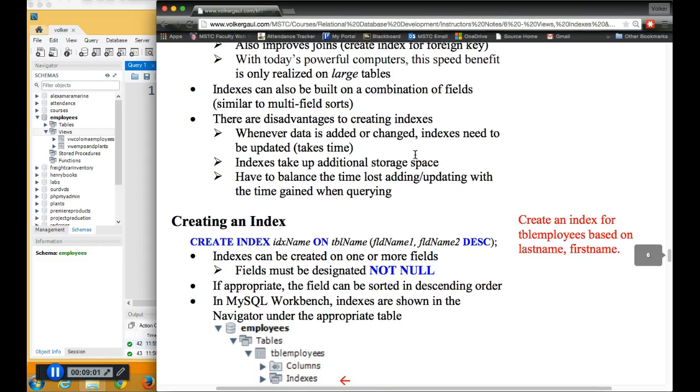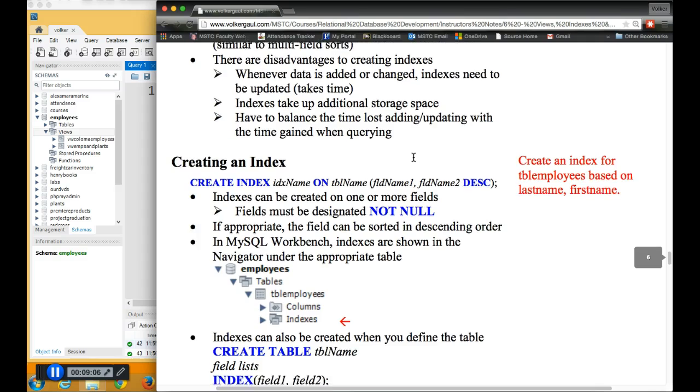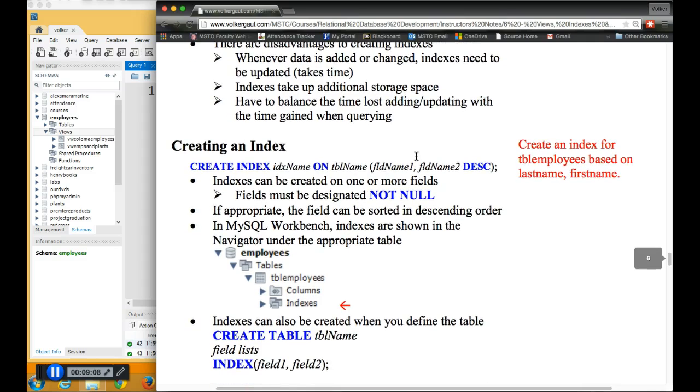Indexes are often part of the design. We didn't do that, because in the databases that we've created, we don't really own them. We don't have access to the owner. How am I going to know what you normally search by? In your programming logic programs, you've already created these search boxes that are based on one or two fields. You could maybe speed things up a little bit by creating an index, but you've already created a query that sorts them, so it doesn't help much. I've never used them.